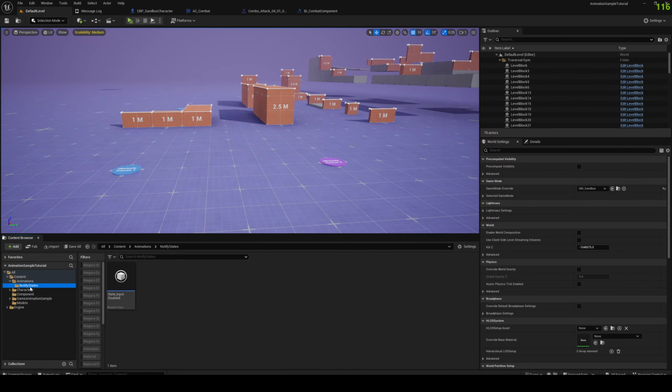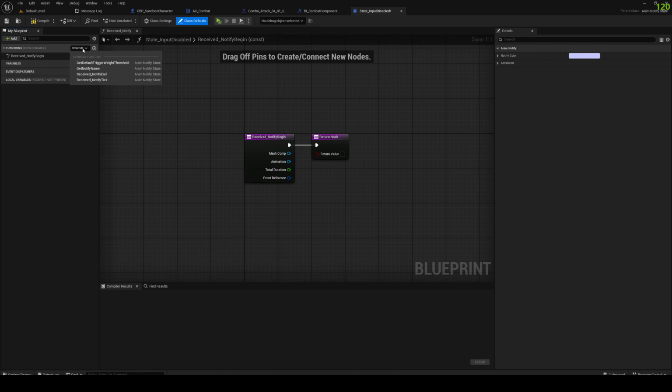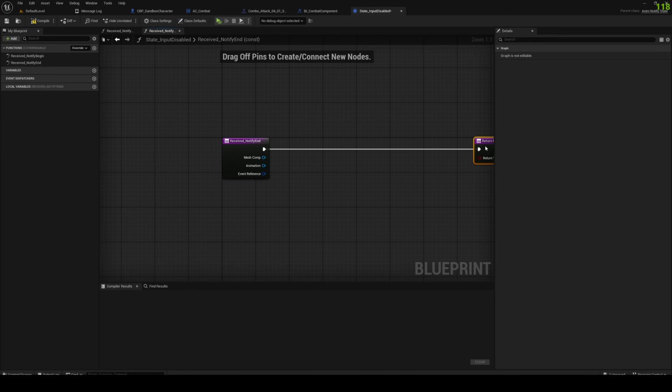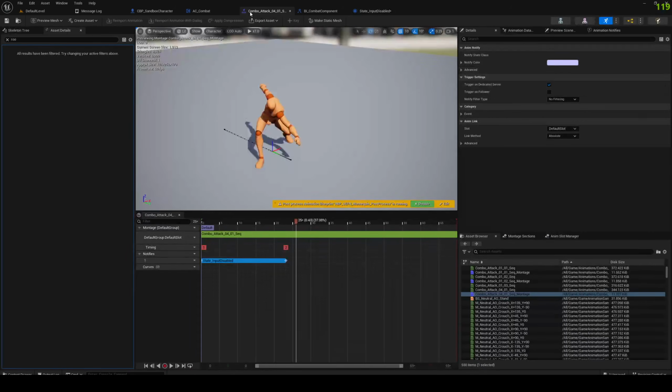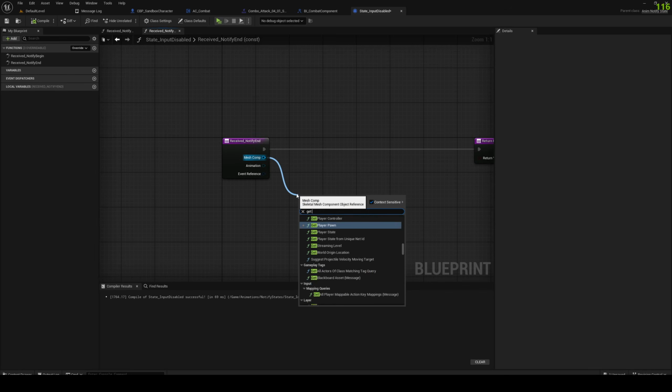We're now going to open our notify state, the input disable state, and we're going to override some functions. We're going to override the notify begin, and we're going to override the notify end. So on begin, this is triggered when we enter this input state. So begin here, and then the end will be triggered here. We're gonna get owner.